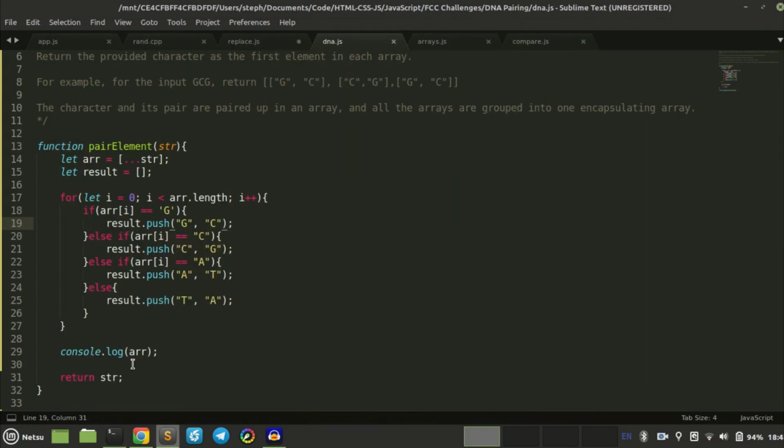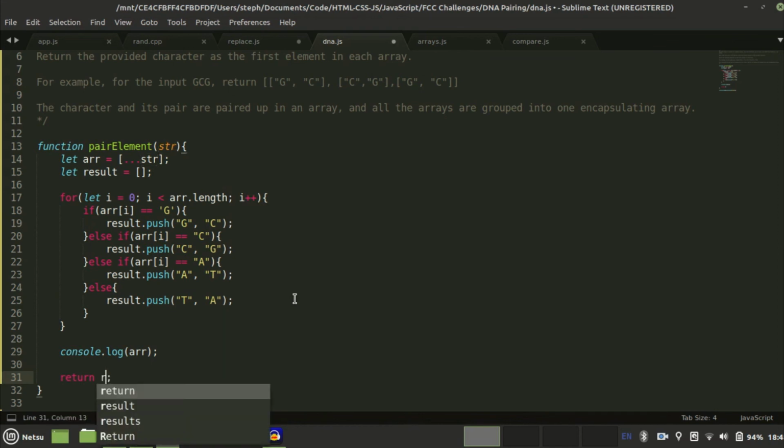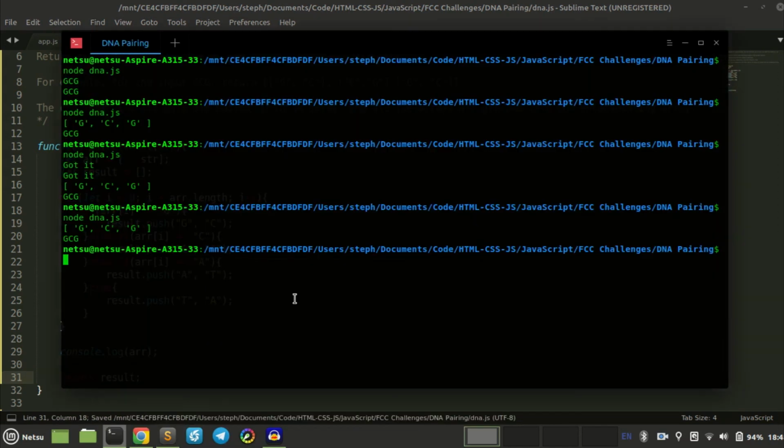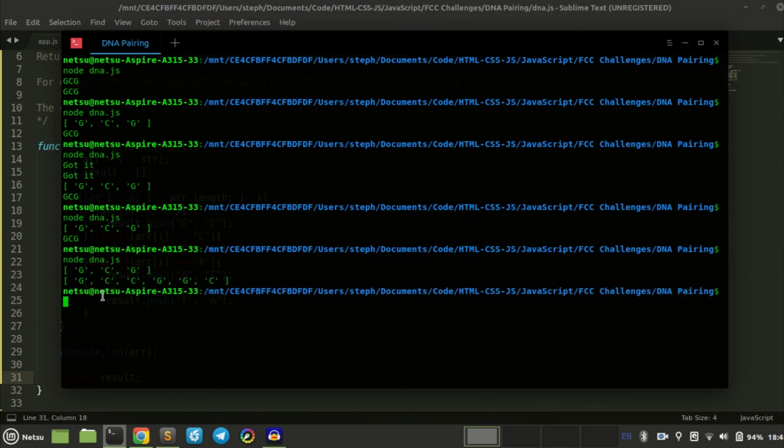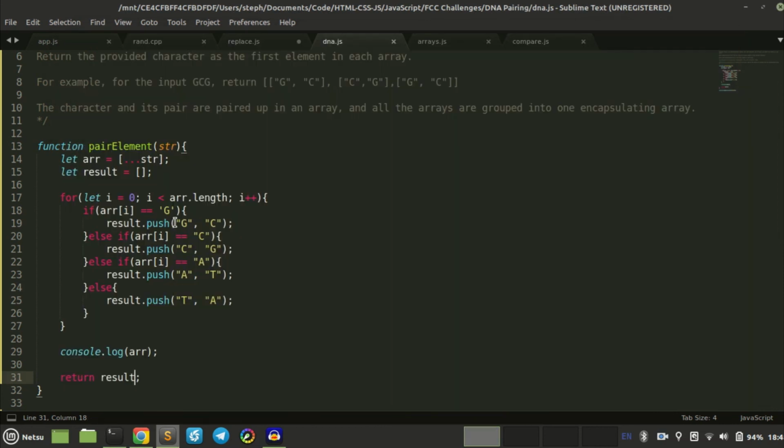We should maybe return, because we should return an array. So return result, and I didn't think I did it right because we need a 2D array. Yeah, okay. The result of push. I don't know how to do push with a 2D array. What if I did this?